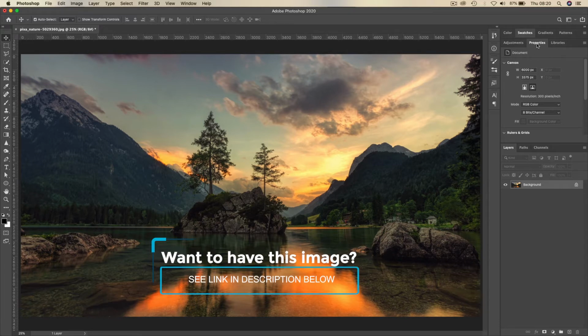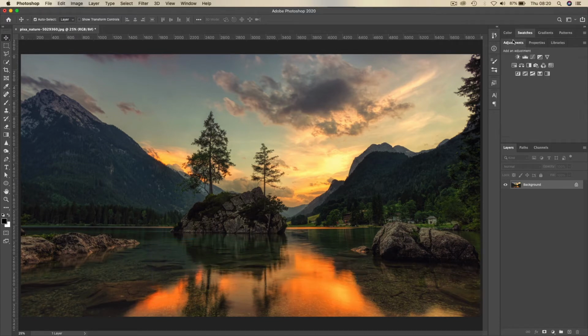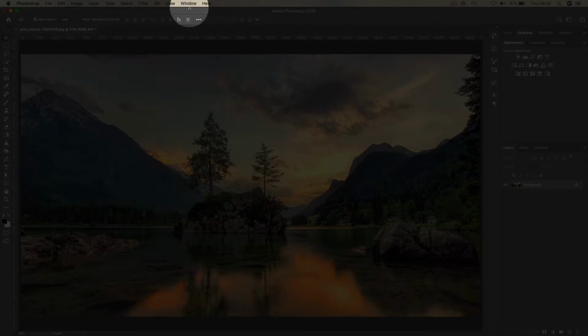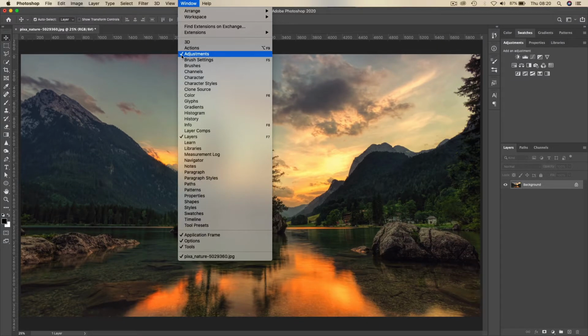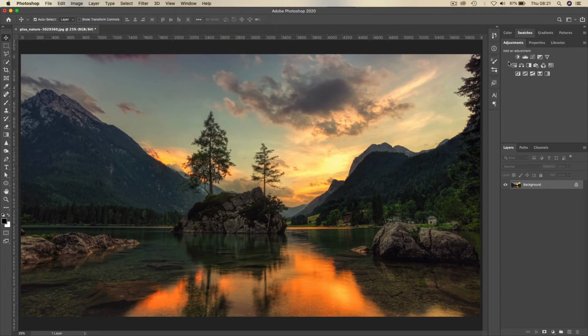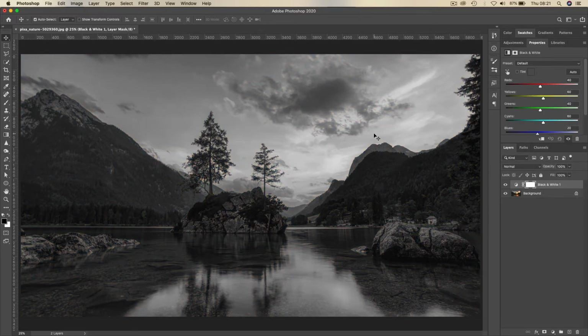We will start to the right here, and we will use the adjustment panel to do that. And if you don't see this panel here, you just go Window, Adjustment. You've got it right here. I've got this check mark just beside it simply because I've got it open right now. So here you have different options to add different kinds of adjustment layers to your images. And among those things, you got black and white. We're gonna click on this, and right away we've got a black and white image.